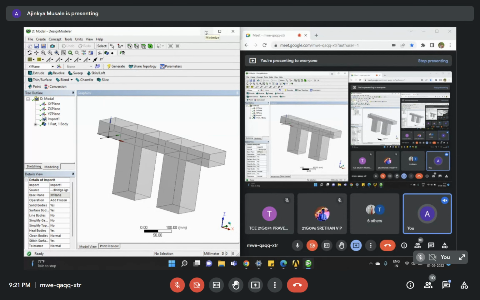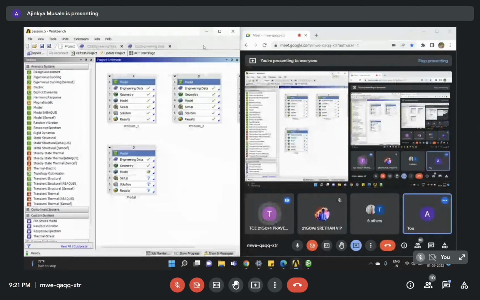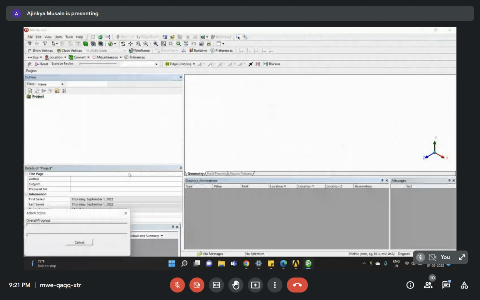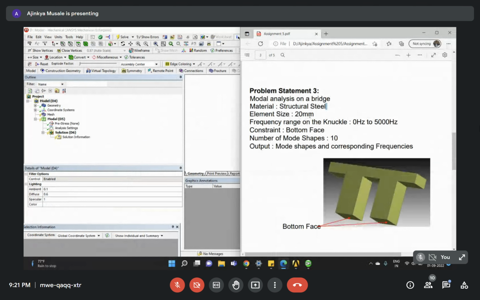Now what I need to do? To go into the model. Okay, perfect, Praveen. Nice. So I need to enter into the Mechanical now. That's why I will simply double click on Model, row number 4. Then I will be in the Mechanical. Fine. So we'll go back to the problem statement. Do we need to define any elements? Yes. I need to define a global element size of 20 millimeters.